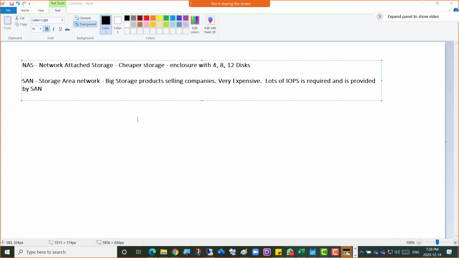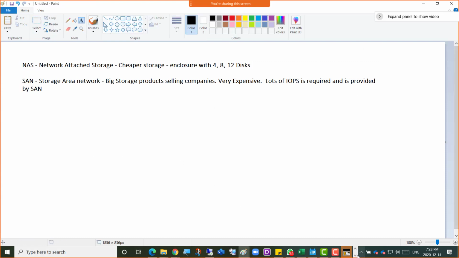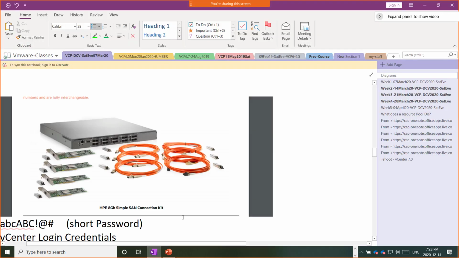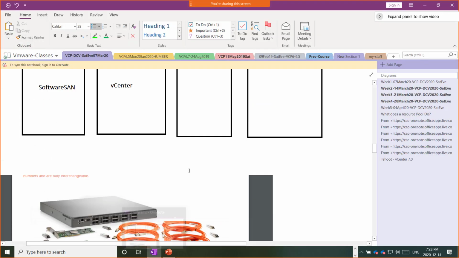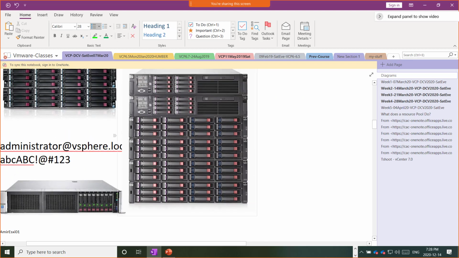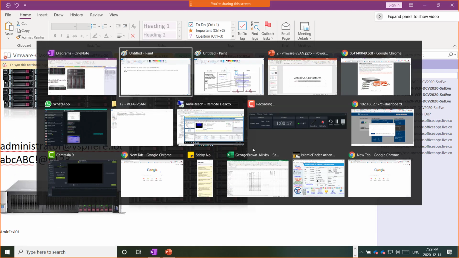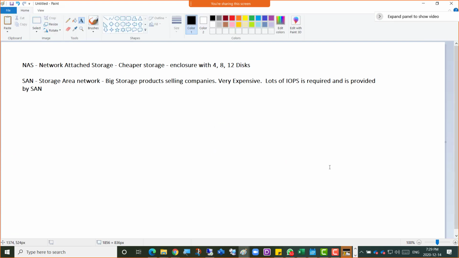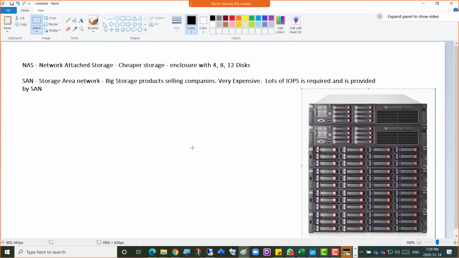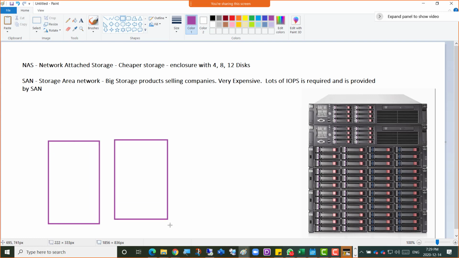So what does that mean? When you have a SAN solution, you have virtual disks on top of that, and virtual disks are what? They are large files, but they also keep reading and writing on top of your disks. So suppose there's a SAN solution here and you have two hypervisors here. Those two ESXi hypervisors, when they create their virtual machines, those virtual disks are on LUNs, right? We've discussed all that before.